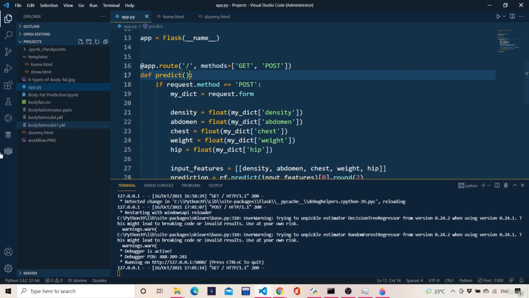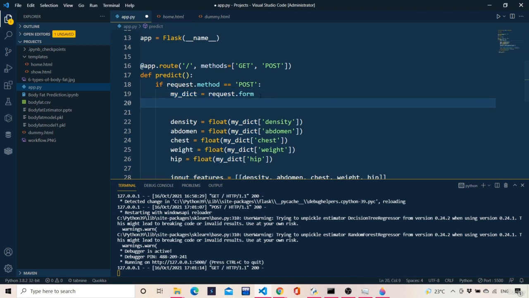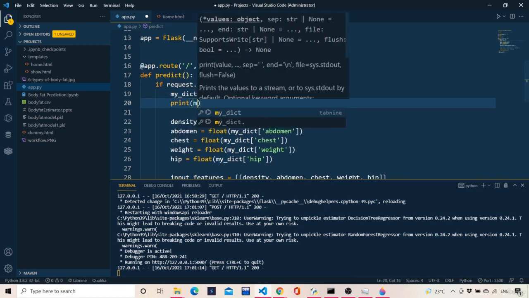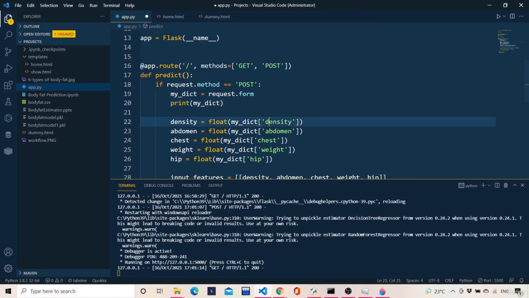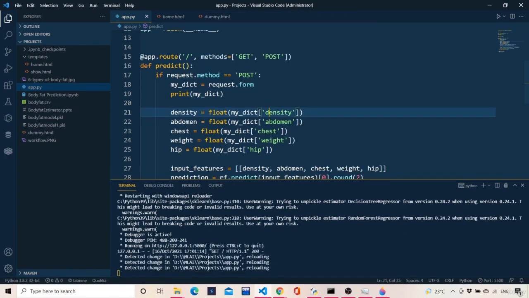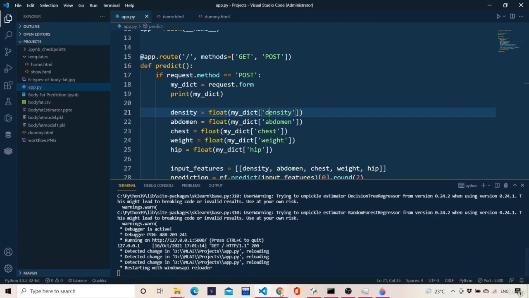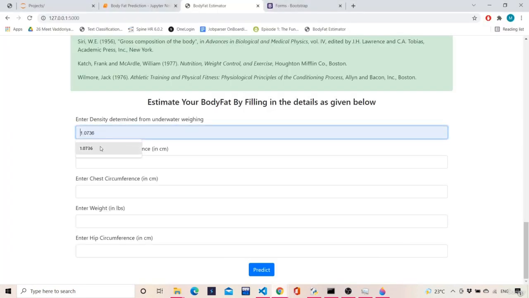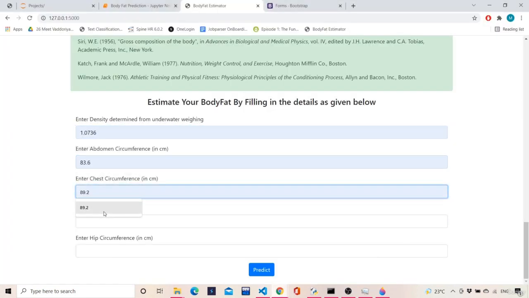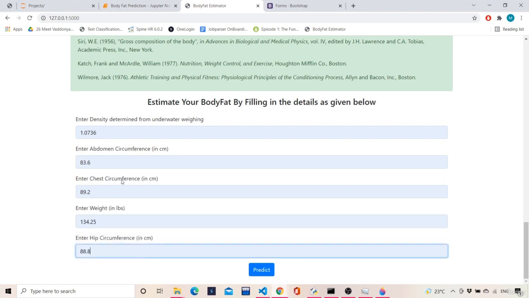Right. So here, if the request method is post, myDict is equal to request.form. If you try to print this myDict, you'll understand things more clearly. So just save this and run it. Over here I'm filling in the details in the form.